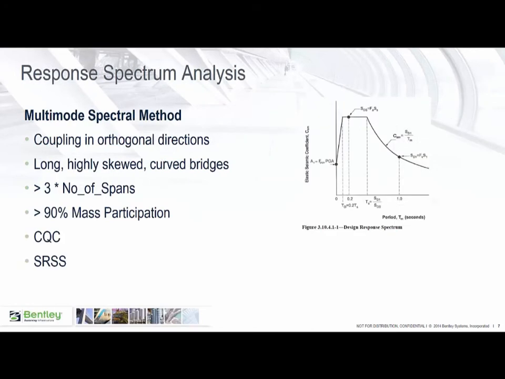Response spectrum analysis. The response spectrum analysis method is similar to the single mode method, except in this case a linear elastic dynamic analysis is performed to calculate the various mode shapes and their mass participation factors. This method is used when coupling of several modes in the orthogonal direction is possible and for long, highly skewed and curved bridges. The design seismic force is calculated by combining the contribution from the various mode shapes using either the CQC or SRSS methods.